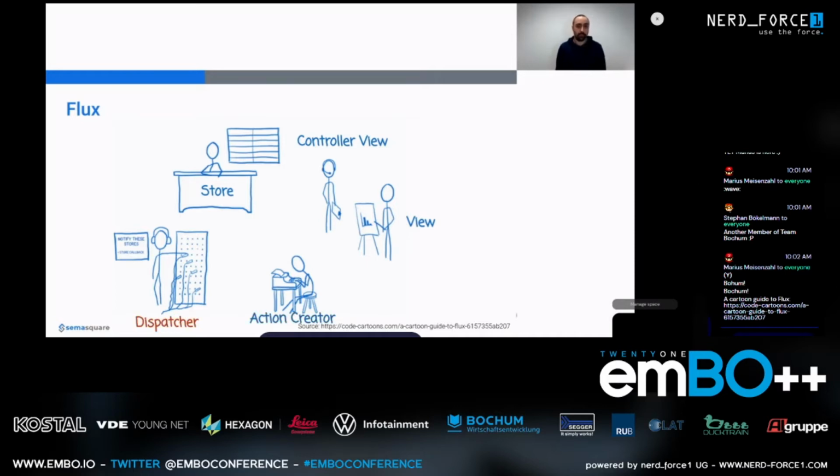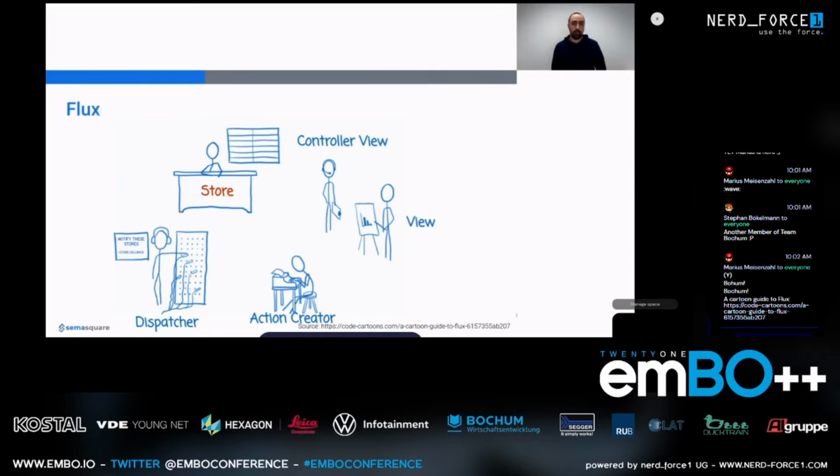The dispatcher keeps a list of all registered stores, and it sends actions to all stores, regardless of the type of the action. And the store holds all state of the application or part of the application, because there can be multiple stores. It then processes the actions and changes the state of the application or part of the application. It holds properties which cannot be modified without dispatching an action.